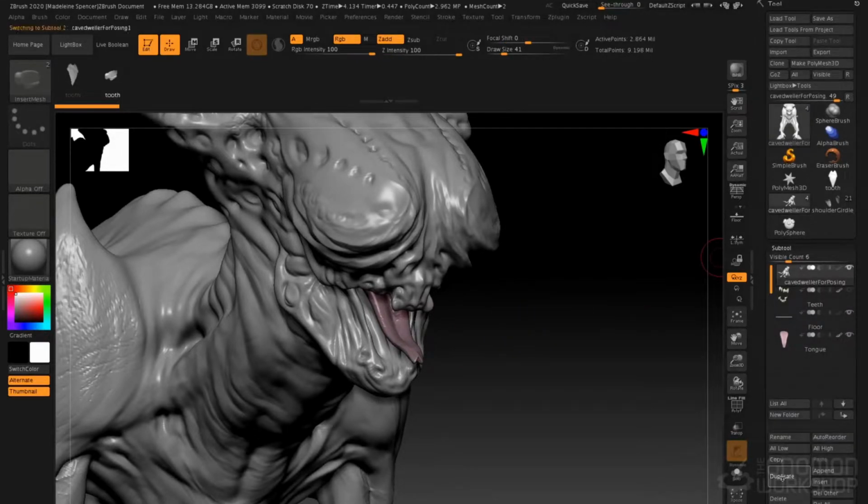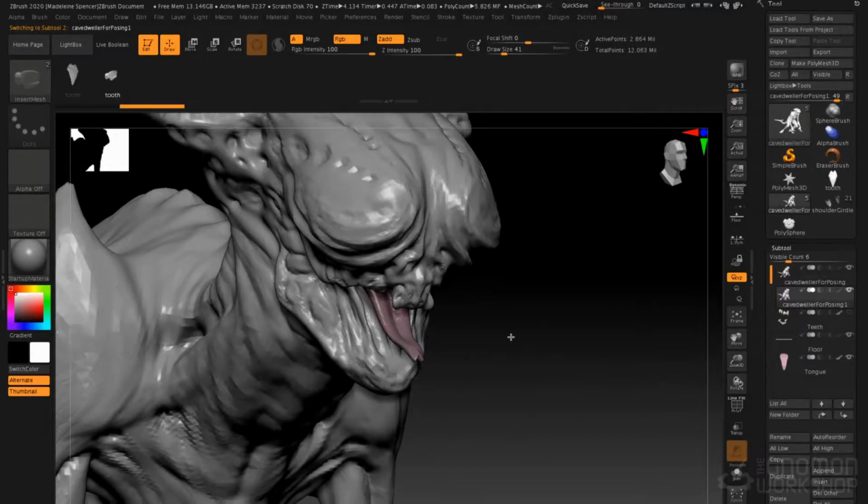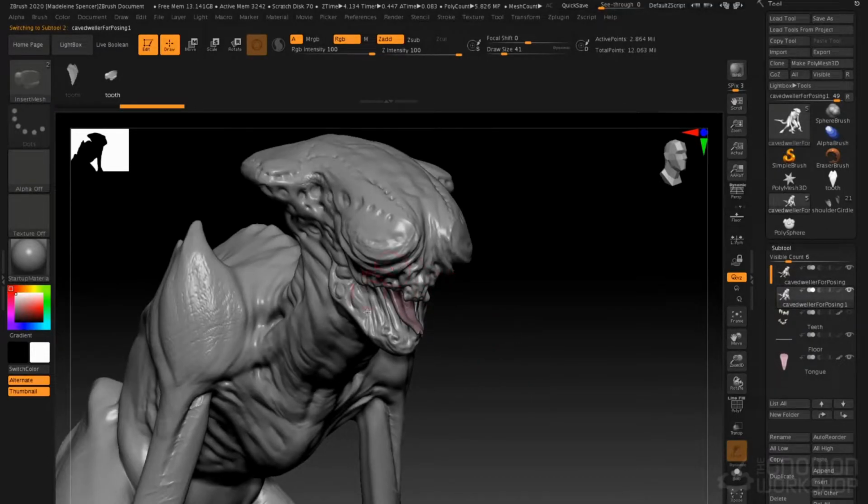So what I do in a case like this is I will go ahead and duplicate this model. I'll just go to duplicate, and I'm going to create a proxy mesh, which is essentially just the mouth area with everything else deleted and no subdivision levels. I'll use that proxy mesh to grow my insert mesh teeth, then delete the proxy mesh and be left with just the teeth as a subtool. So I'll show you what I mean by that.